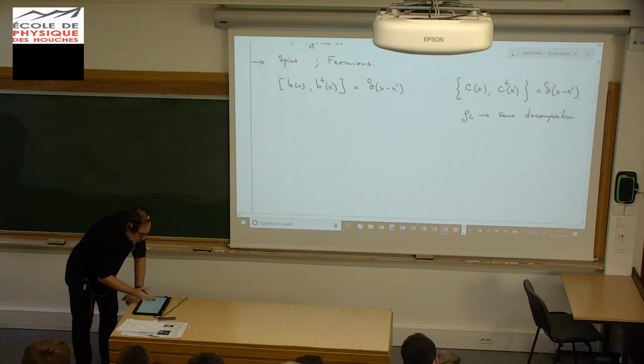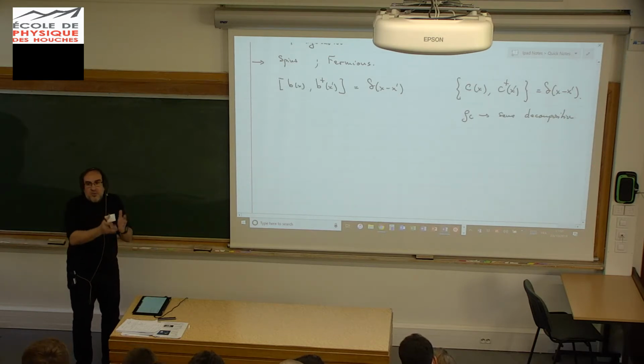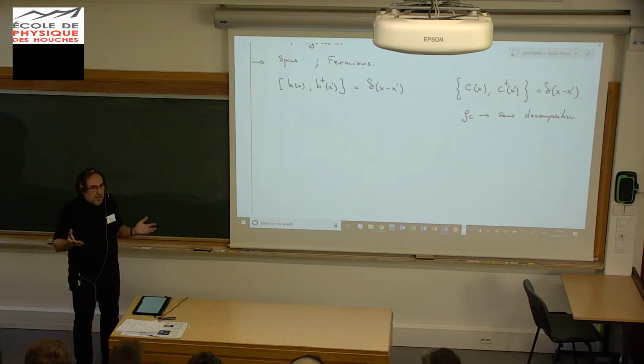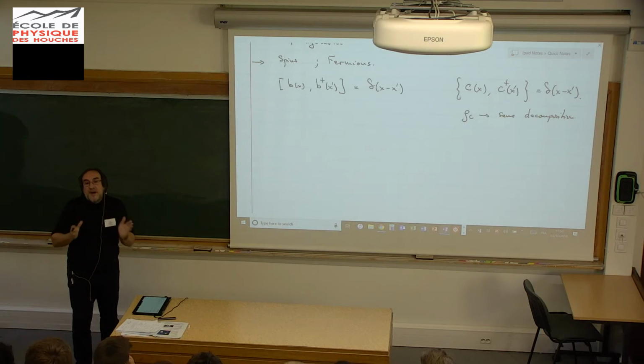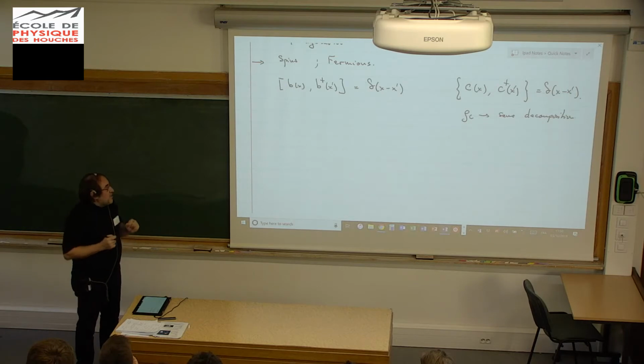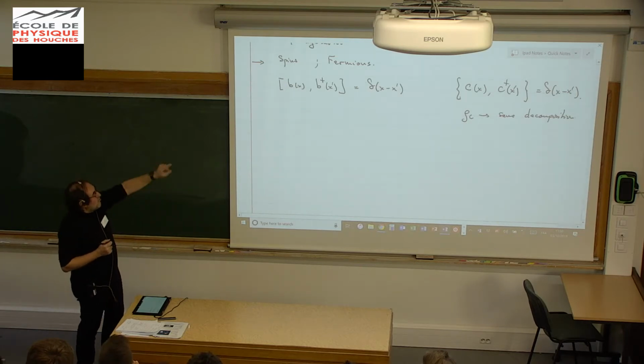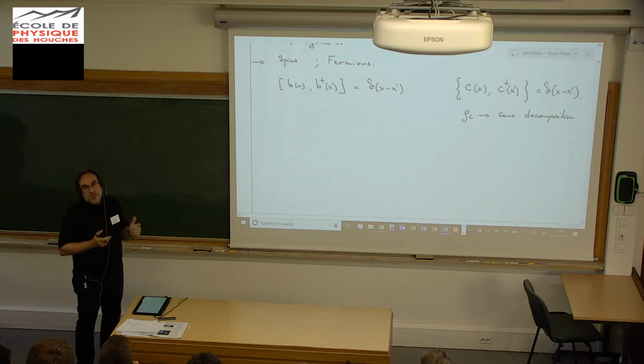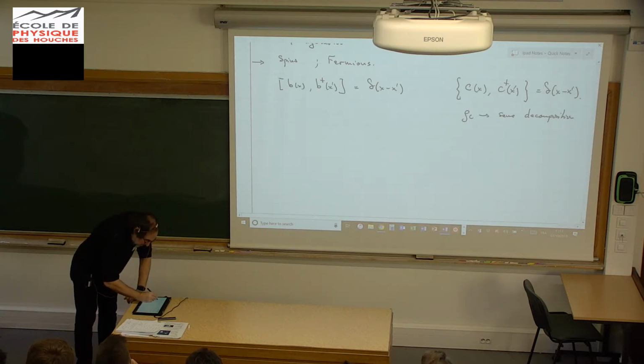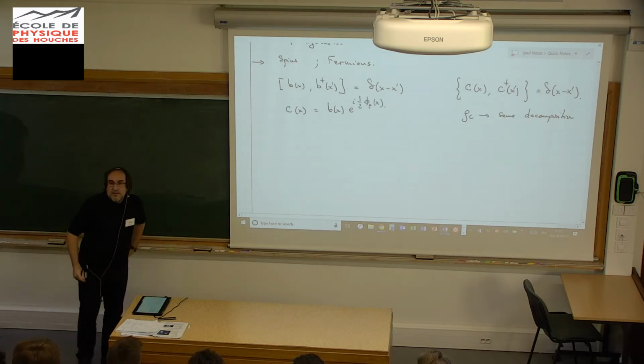But now, I cannot just write that the density is the square root of C dagger C, because if I do this, I will get the wrong commutation relation. If I want to impose the same relation between phi and theta, or I have to change the relation between phi and theta. But if I don't want to do that, I just have to twist this commutation relation to put a minus sign somewhere. And you can do that by adding a phase. So I pretend that if I write that C of x is B of x times the exponential of i 1/2 of phi L of x, it does the trick.